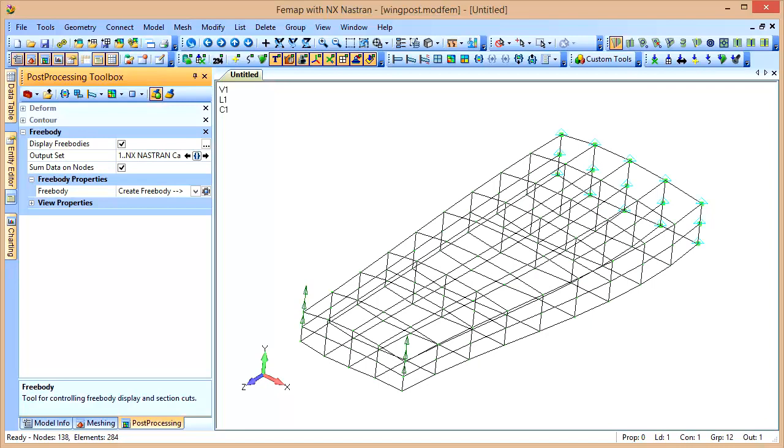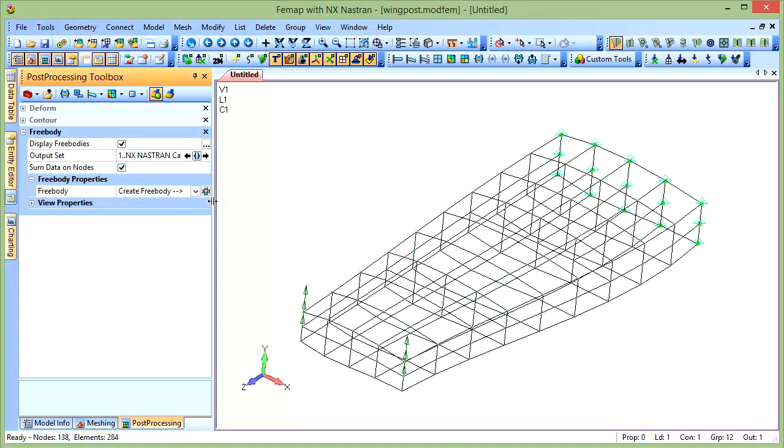In addition to that, what's probably even more important is that the free bodies that you create within FEMAP are stored with the database. This is important if anybody wants to take a look at a model at a later date that has a free body created. They can just pull up the model and the free body is already there. There's no time spent trying to figure out specifically what nodes and elements may have been used to create that particular free body display.